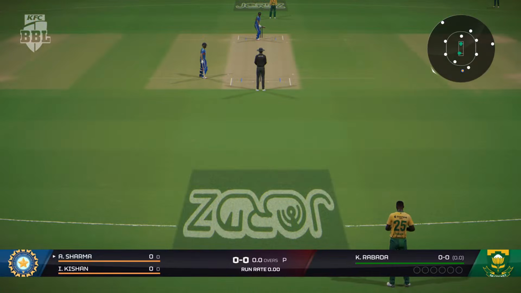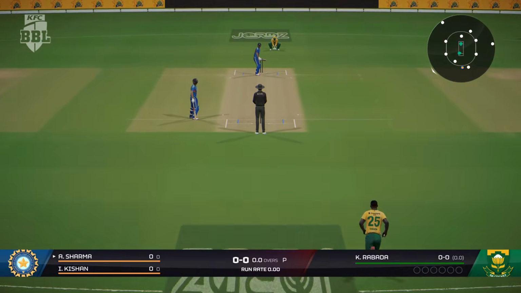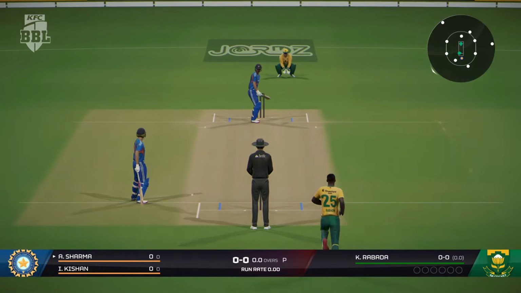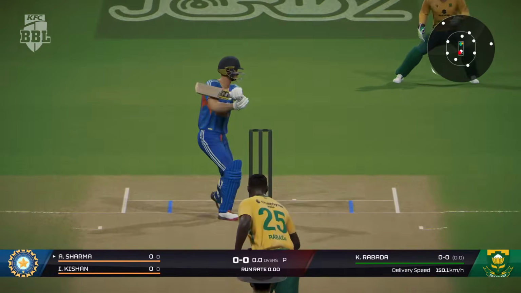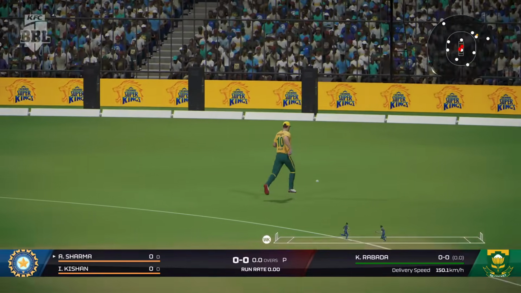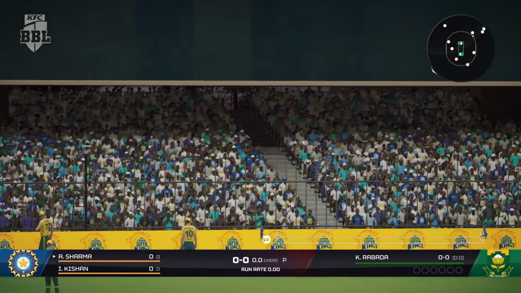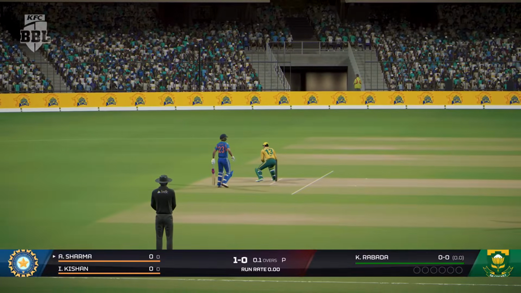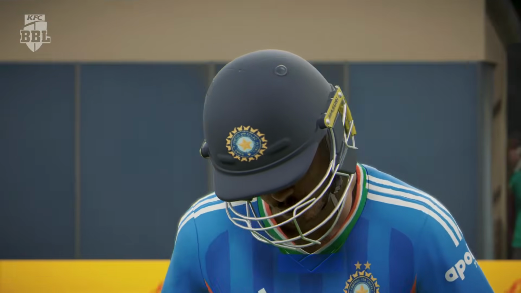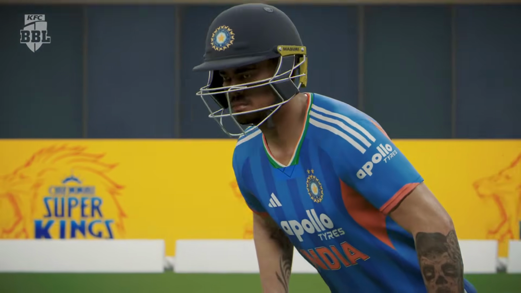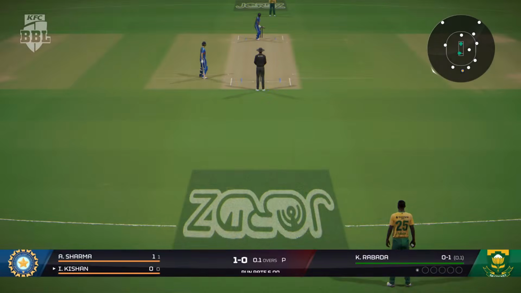Match looks about ready to get underway, and already the crowd making a hell of a racket. Not sure how long they can keep this up for. Charge should be runs here. Never an extra run on that arm. Great throw back in from the deep. India gets their first runs of the innings. Sharma picking up a good single there.